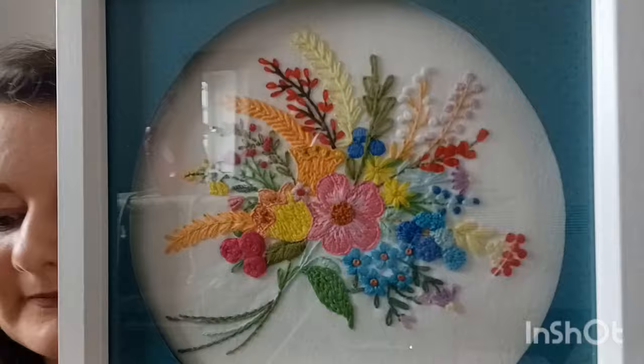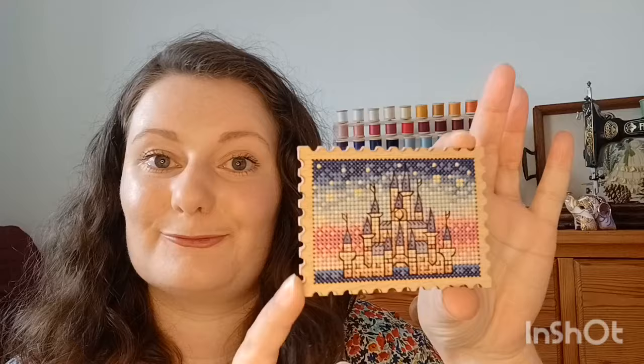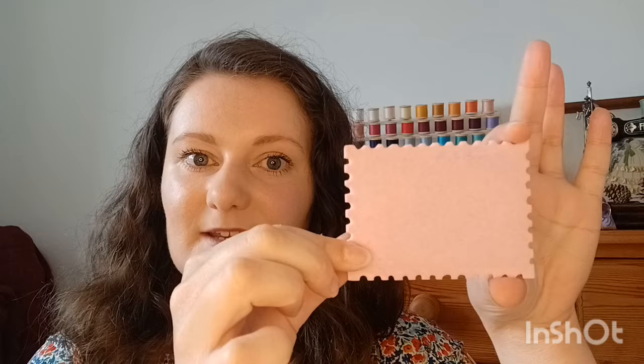Next is a Fairy Tale Castle from Sweet Annette Designs on Etsy. You can buy little wooden pieces to stitch on — wooden stamps — which I highly recommend. It's really fun stitching on wood because you can only go in one place, no slipping around. It's a Disney fairy tale-inspired castle, backed with sticky-back velvet, and it sits on a little easel from The Range that I painted white.